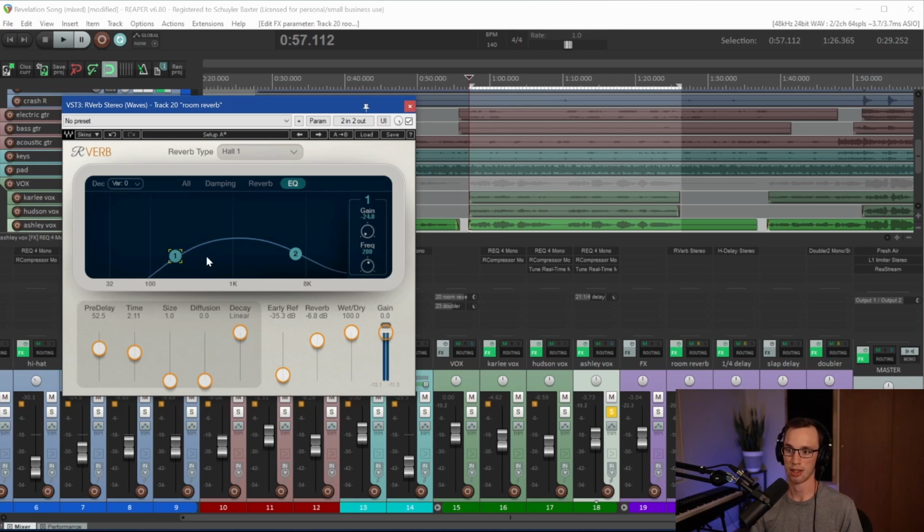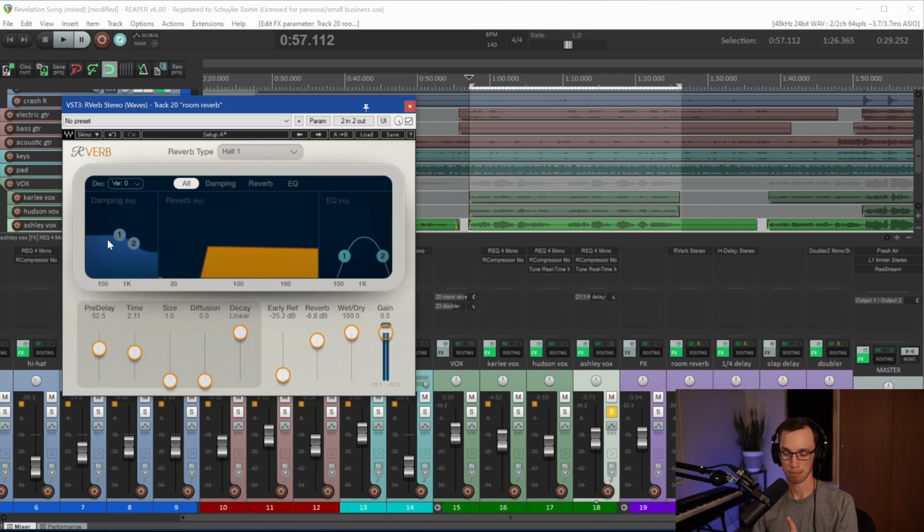The reason I do that is because I want my reverb to focus on the main tone of my signal. I don't want it to amplify a lot of that low end rumble that's down there. That's not really helpful in my mix. And a lot of times I'll cut some of the high end stuff as well because that much brightness doesn't always add a lot to the mix. So I'll cut a lot of the lows and some of the highs out.